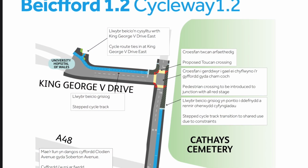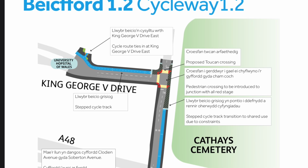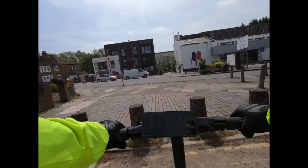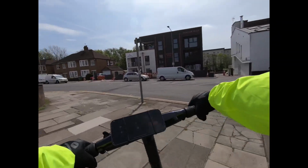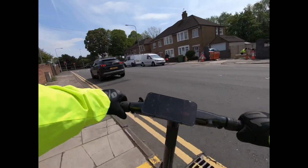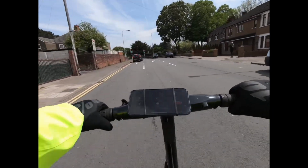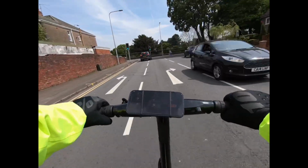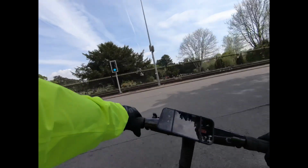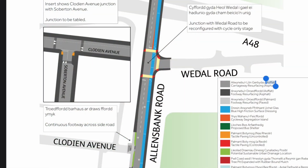And this is an overview of the planned cycle superhighways with these blue tinted or coloured cycle pathways. So I'm just coming out now of one of the main entrance exit routes to the Heath Hospital, and this should be now a cycle superhighway, but as you can see there's no evidence. As you can see the lights are turned green now, and I can just pump the pedals and I really do get a nice boost in city mode to increase the speed.